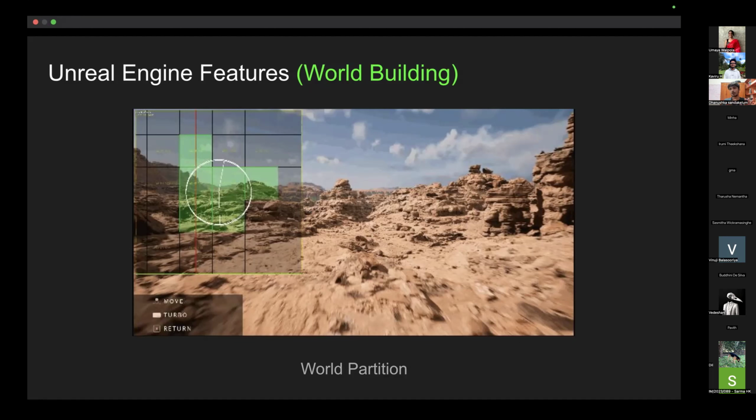So obviously, if you're going to manually code this world partition, it's a very complicated process, right? You have to apply multiple different optimization techniques and stuff like that. But instead, you can simply use the existing feature provided by Unreal Engine, right? So you can focus on developing your computer game instead of resolving general computer science problems. Unreal Engine gives those capabilities to developers, so developers can simply use them instead of reinventing the wheel again and again, right?